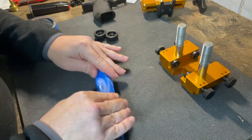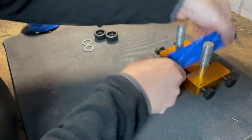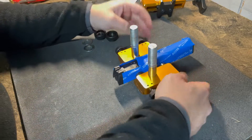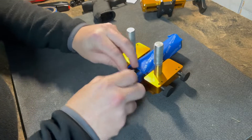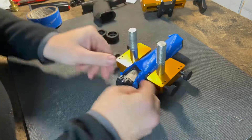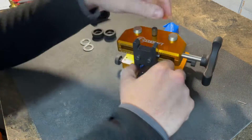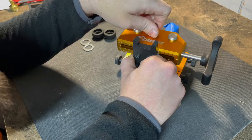I probably shouldn't be doing this because I'm about to go shoot this gun in about an hour, but hopefully we can get everything back together. So now we've got it set in between — before we tighten these up you can get them pre-started but still want to be able to move it back and forth. There's tape where the sights are going to be pushed. Go ahead and set the top half down onto it and line it up.